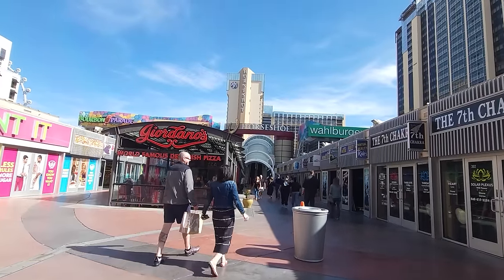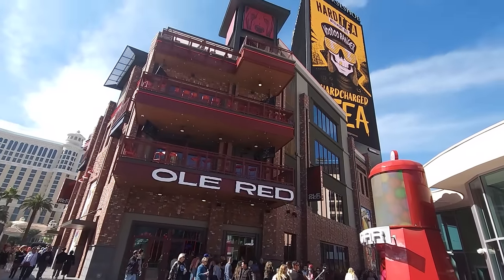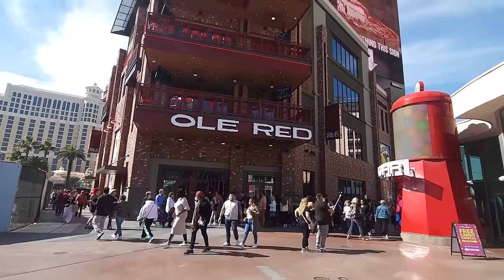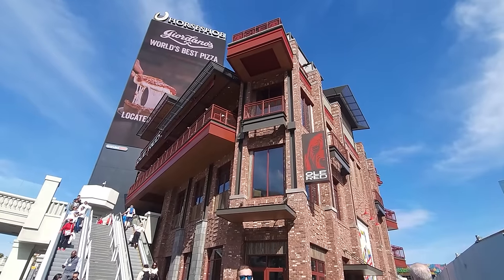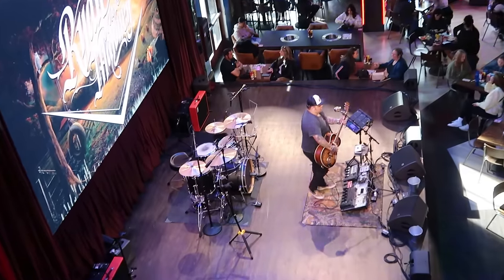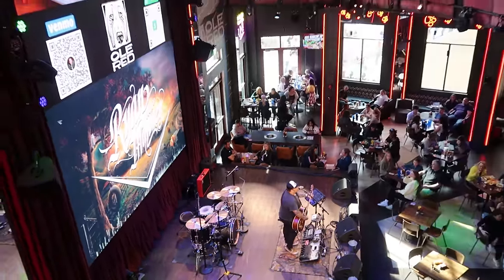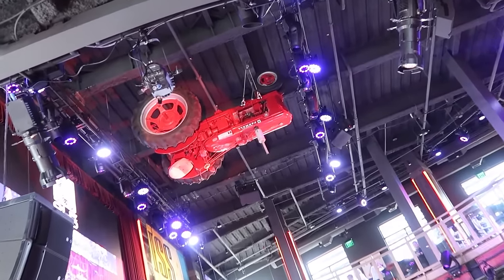We still have one more spot to go, so let's go. Last but certainly not least, we are back on the Las Vegas Strip at the Horseshoe, which used to be Bally's, because Old Red has just opened up. Inspired by country star Blake Shelton's hit song Old Red, this is a multi-story complex entertainment venue, bar, and restaurant. There are three interior bars and a rooftop bar all in one spot. It's pretty huge, and there is a line just to put your name in. Three stories, lots of tables on each level, and you'll find live country music featuring both established and up-and-coming artists.